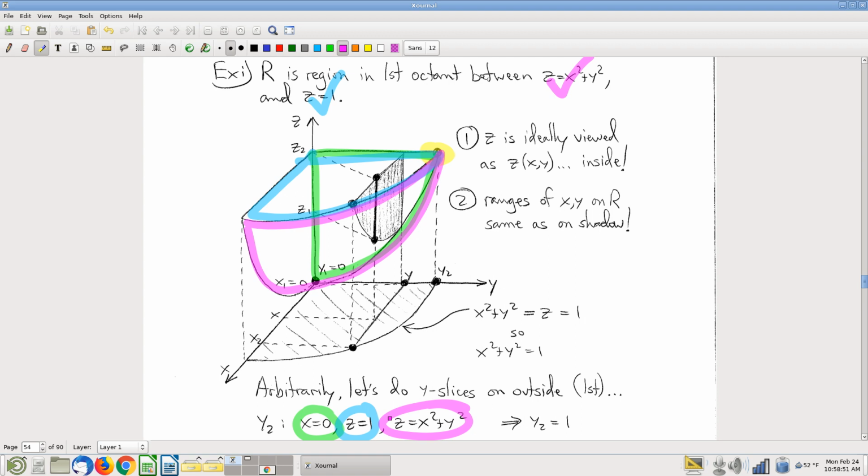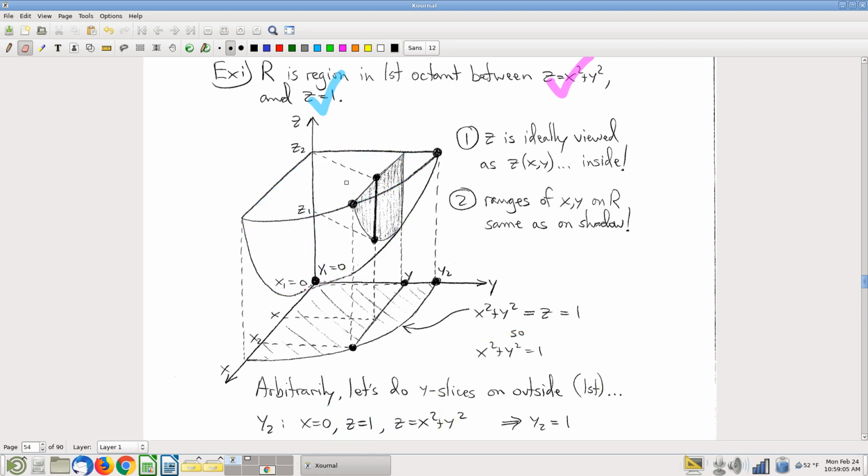y is positive, right? And so you can solve for y. Now, a little bit of algebra there, right? Solve for y on that point. So make sure you can do that algebra, and there it is. And 1 is your upper bound for y. Okay. Et cetera, et cetera.